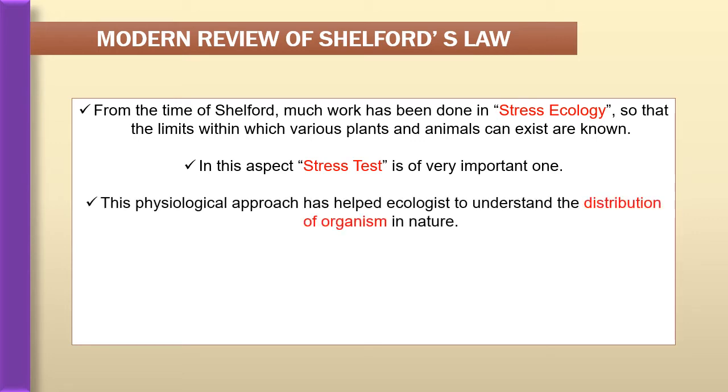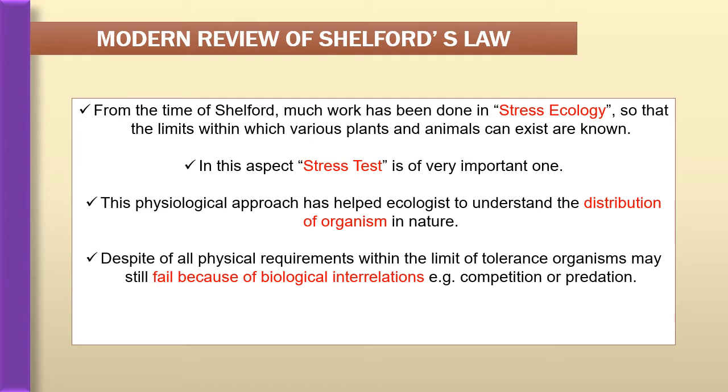This physiological approach has helped ecologists to understand the distribution of organisms in nature. The area of stress ecology provides ecologists with a focal point to measure, evaluate, integrate and predict the effects of changes in the structure and function of natural ecosystems. Stress ecology studies will help the ecologist to evaluate not only the potential harmful stressors, for example pesticides, but will also increase the understanding of ecosystem response to such agents.